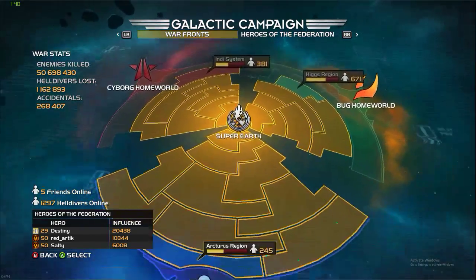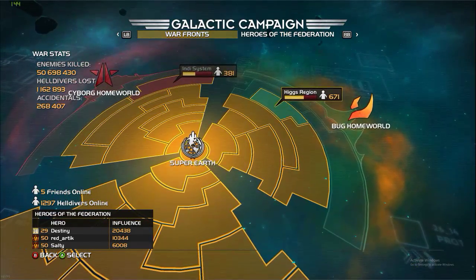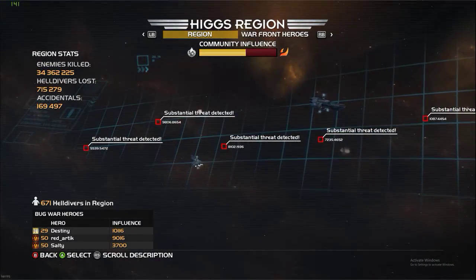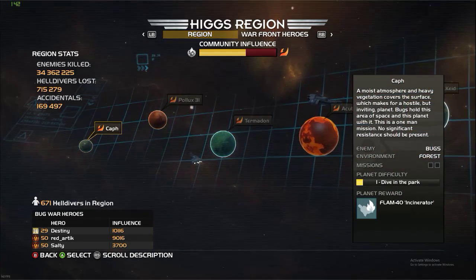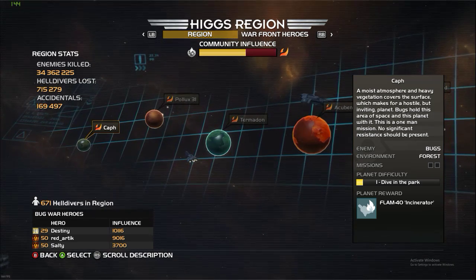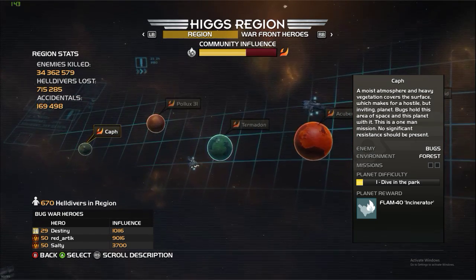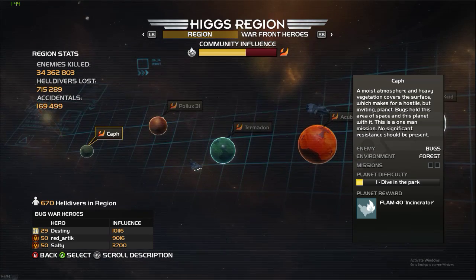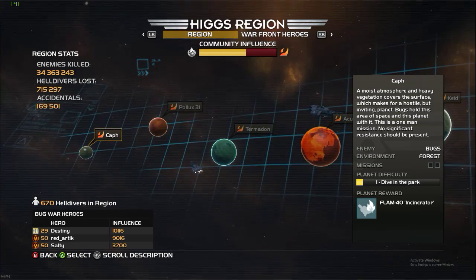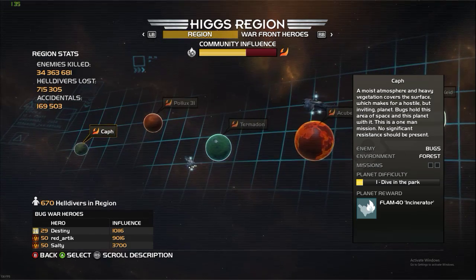So, what do we want to do here? We want to fight somebody else besides the Illuminate. Alright, so we'll fight the bugs, because we haven't done that yet. We'll fight the bugs. Alright, let's see.